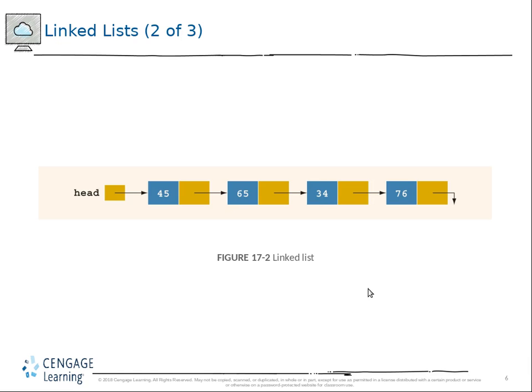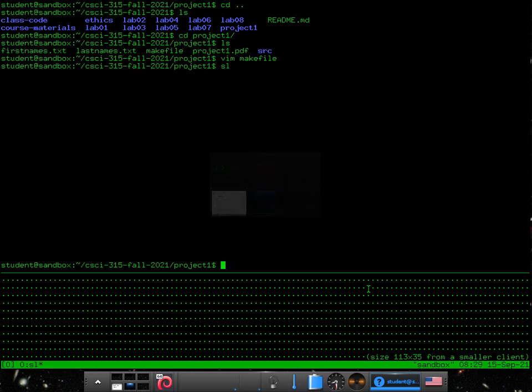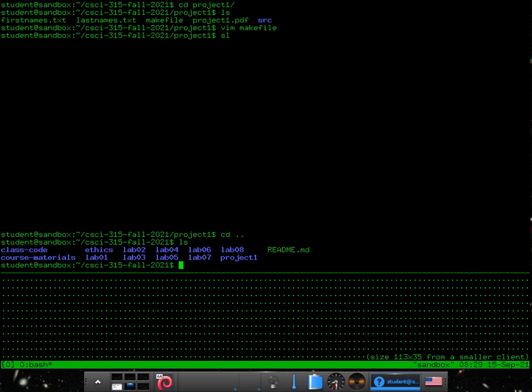Do these need to reside next to each other in memory? No. Does their location in memory need to be ascending, like 45 in the first part, 65 in the next part, 35 in the next, and 76? No. They can jump all around. It doesn't matter. Good. Let's just go to code, because really, why would we do something else?